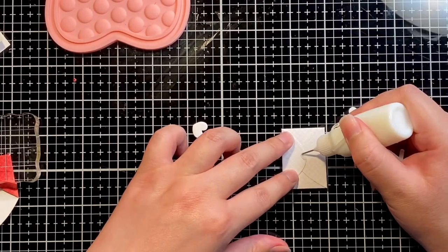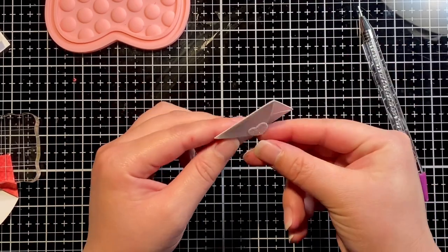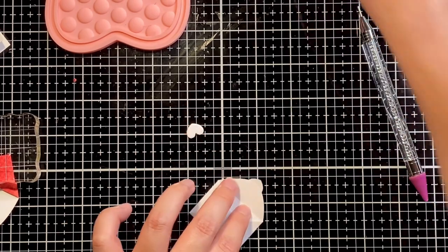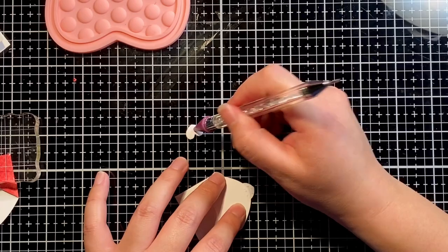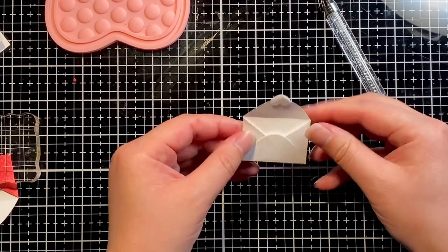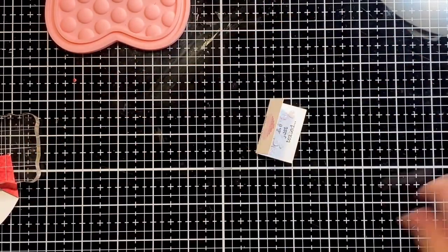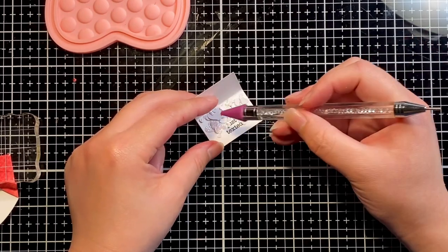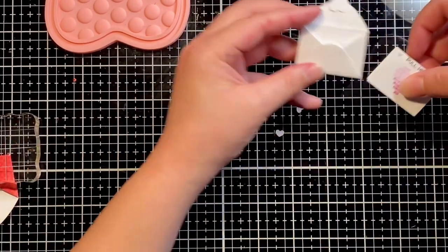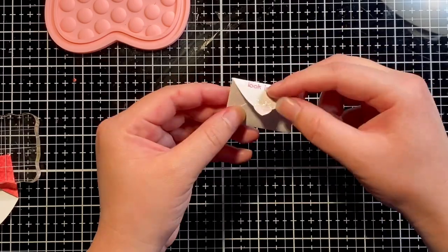Earlier I spoke about the mini heart and why I cut them out so many times. Here I'm assembling the heart onto the mini envelope — gluing the glitter heart to the front and then the cardstock heart for support to the back, to make sure it's nice and strong since we will be lifting the flap of the envelope. I'm going to fill the little note with the white heart confettis, making sure it matches the card and the envelope it's going inside. It fits nicely — I spilled a little, but I'll just slide them in.